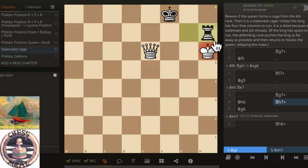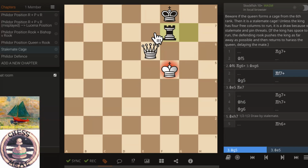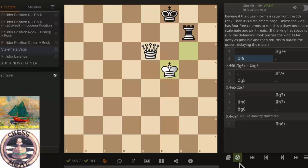Now, if the king had another file to run to, because you could imagine this whole position shifted to the left, then the king would have to run to that extra file, and then the rook would come back to harass the queen, and black has delayed mate by about 20 moves. So this is actually both a drawing technique and also a delaying mate technique, which is worth knowing.